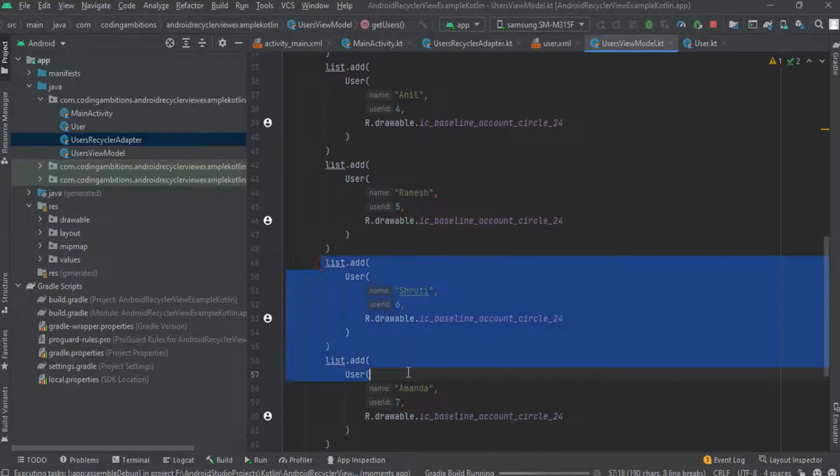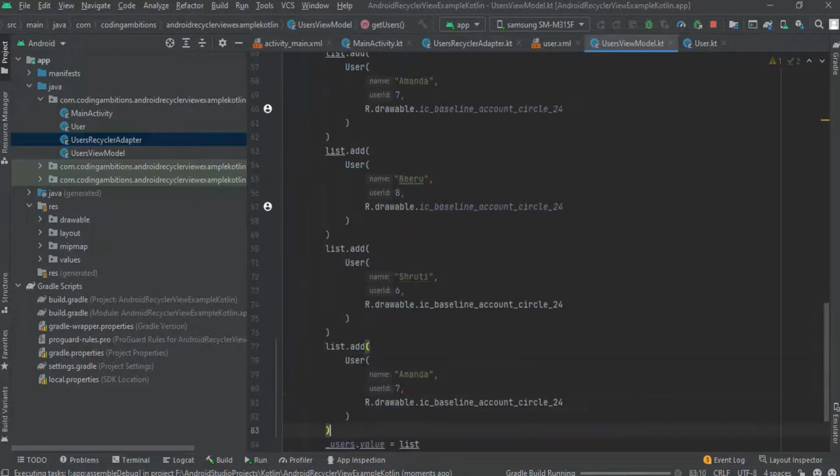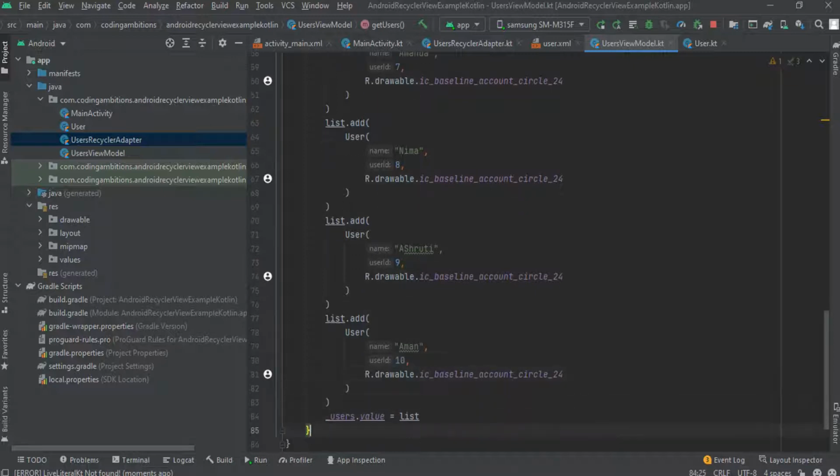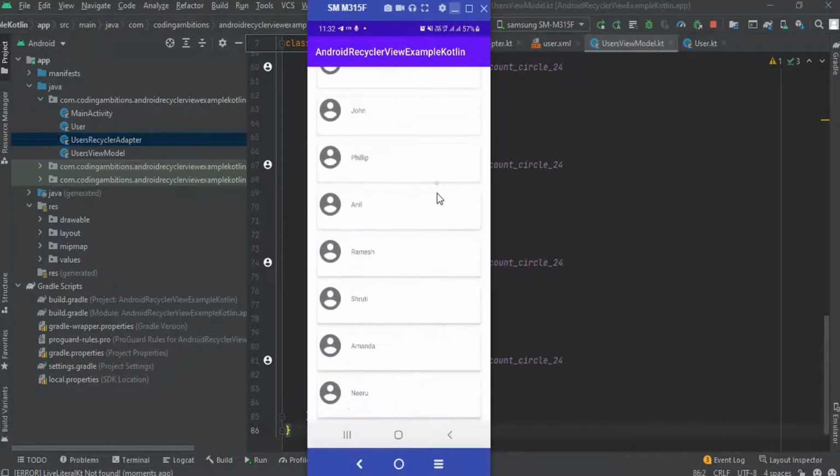Let's just repeat some users, and let's change their IDs as well. Now you can see this list is being displayed here.